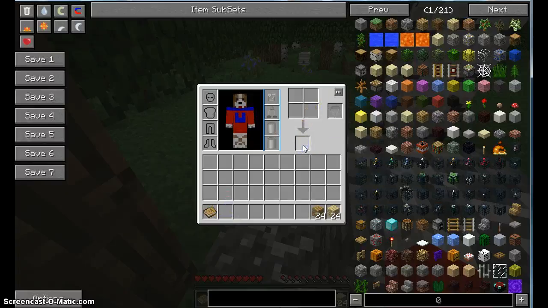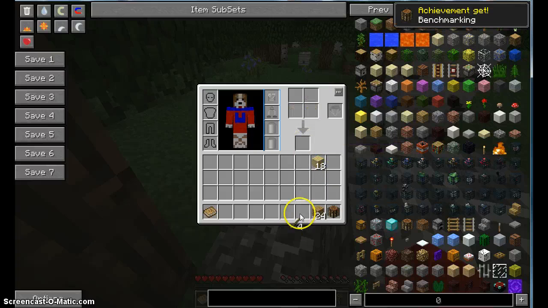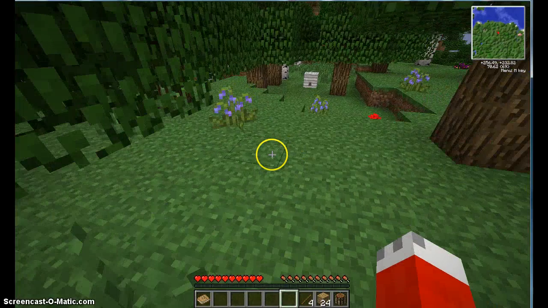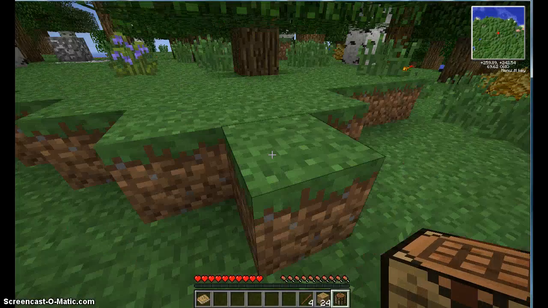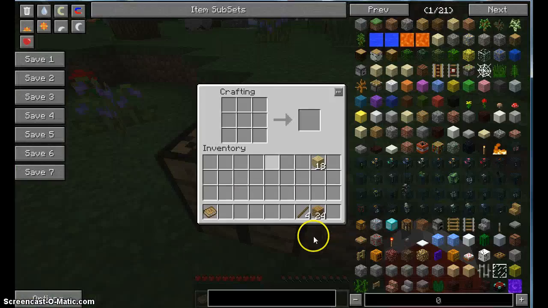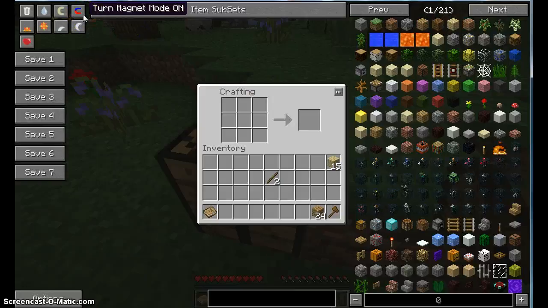Okay, so I'll just make a crafting table. Then I'll make some sticks. And then, wait, maybe, just maybe, I would be able to do something. One second. Oh! I actually didn't notice this. I don't know how, I just didn't. So I'm gonna put magnet mode on, cause it'll just be so much darn easier.